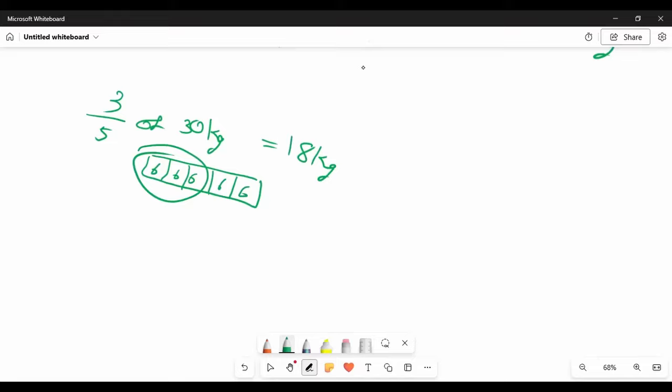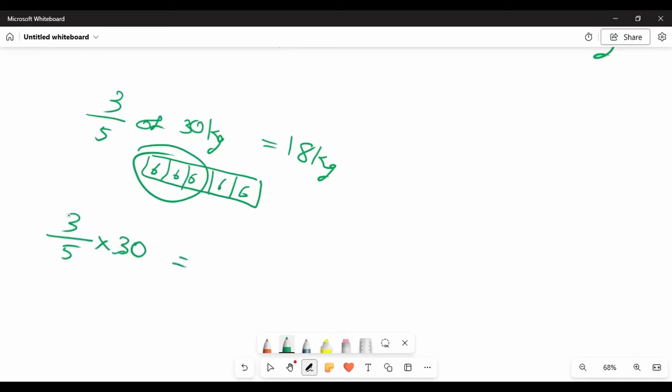Is this point clear? All right, this is the basic idea of this multiplication thing. Now we'll see the next thing, the easy way of solving, the normal way you guys used to learn. Of means multiplication. So what do we do? We can multiply 3/5 by 30.